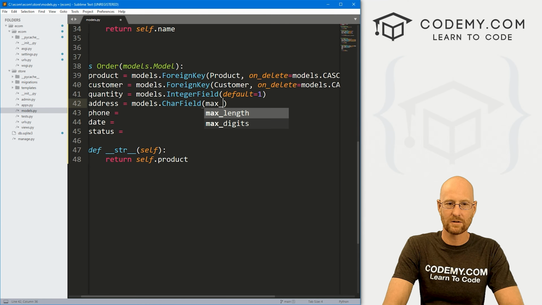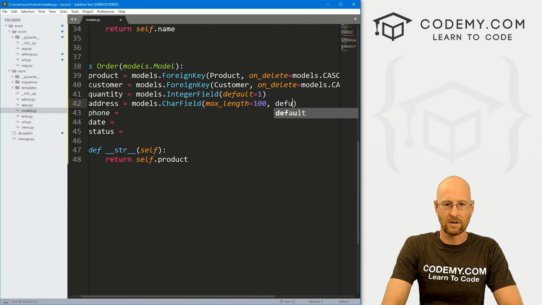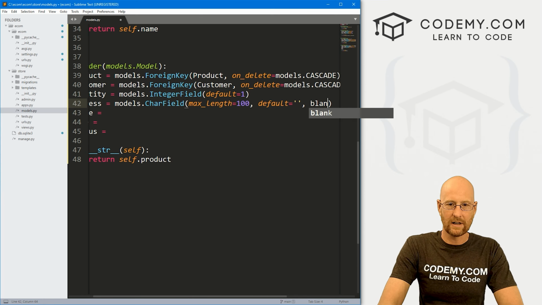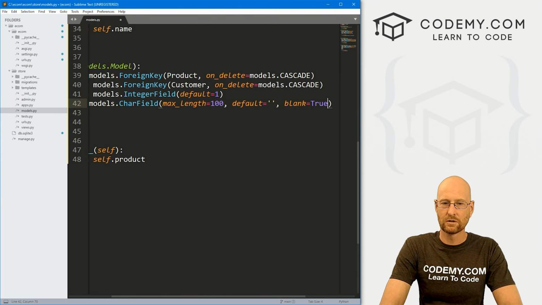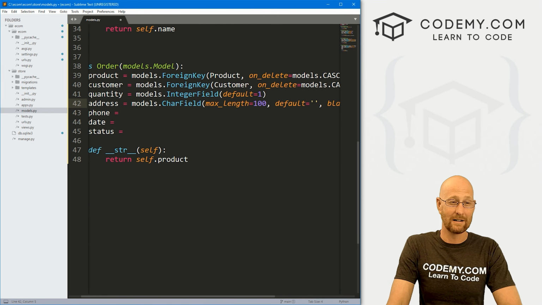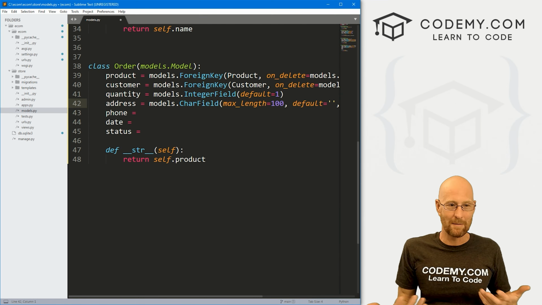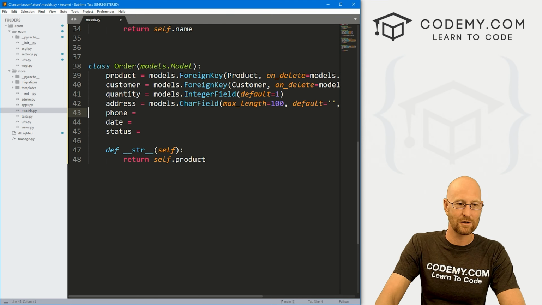And let's set the max_length of this to what, like 100, something like that. And let's set the default to nothing. And blank equals True. Maybe we want to set that to False because we really need to have an address, but maybe if it's like an electronic thing, if you're selling them an ebook or something, maybe they won't have an address. They'll just use their email address, whatever. We'll set that to True for now.